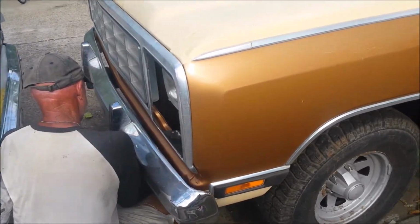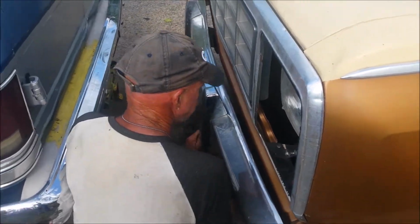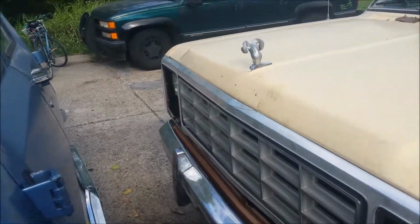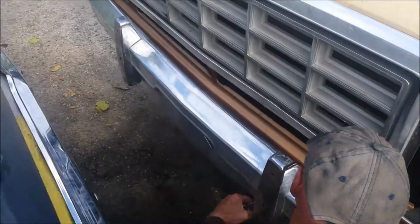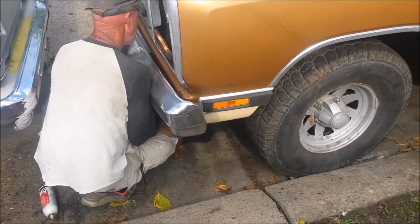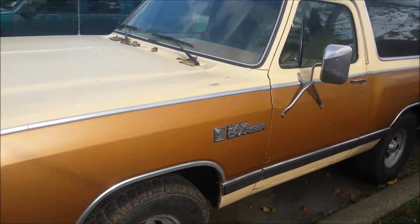Alright. Robert's trying to get his wrench out. He just finished up tightening one side. The passenger side of the bumper is still pretty close to the body. We didn't get all of it out, but we got more than we thought out. But it's alright though. These guys are going to take this to a body guy whenever I'm done.